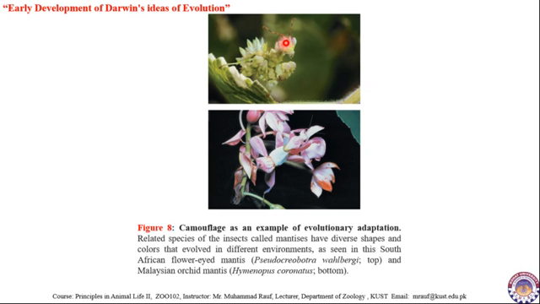Then what would have been the eventual conclusion? These organisms having a different type of traits would have diminished from the population. Suppose if it had a black coloration, then a black coloration on a green plant is easily visible to the predator. So then it would have diminished in the population. Now it has a trait which is increasing its ability to survive. Therefore, its number will increase in the population.